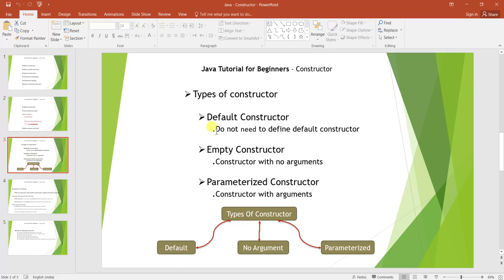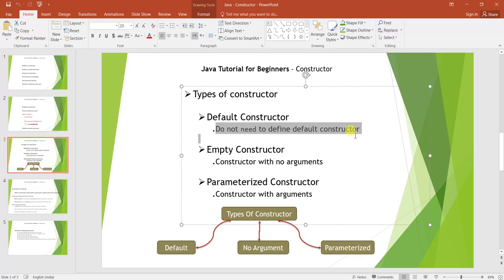So the default constructor: if we do not implement any constructor in our class, the Java compiler inserts a default constructor into our code. This constructor is called a default constructor.